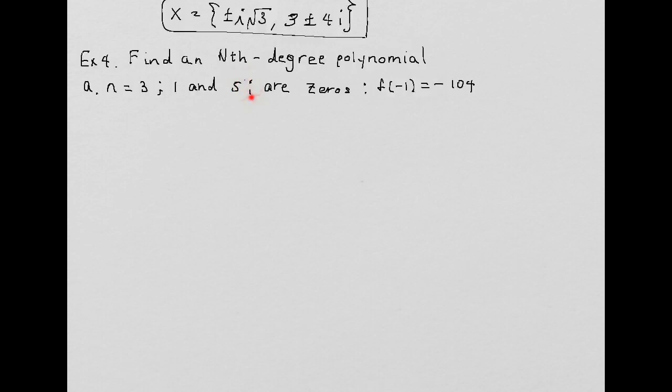With this solution given, we know that negative 5i will also be a solution. Because remember from the previous problem, I said whenever you have an i solution, the opposite sign will also be a solution. So 5i is a 0 means negative 5i will also be a 0 of the function. And because you have f of negative 1 equals negative 104, the new condition, you're going to have a constant throughout the function. So we need to find that constant first.